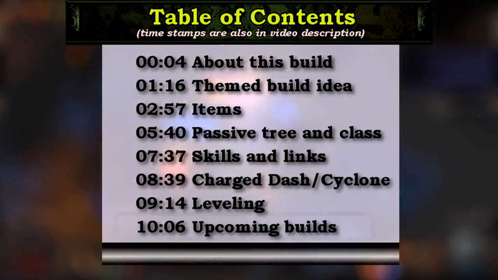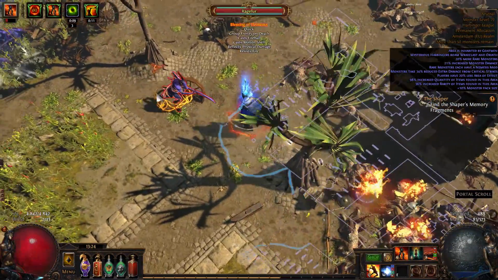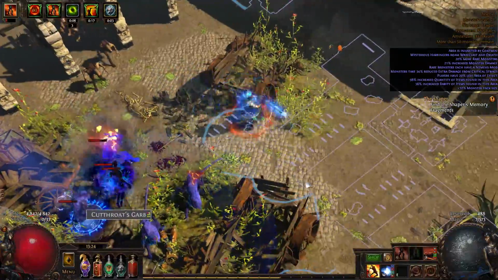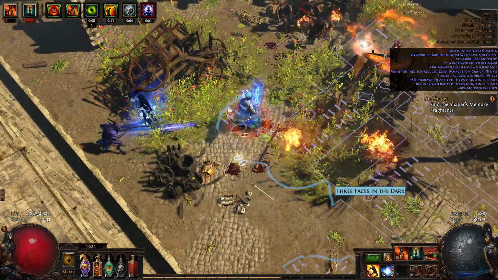And that should cover all about this build. I can mention couple builds that I will be releasing pretty soon. The next in line is Auto Animate Weapons build. After that, either actual Poison Nova build, like Necromancer from Diablo 2, or some special and probably funny build.